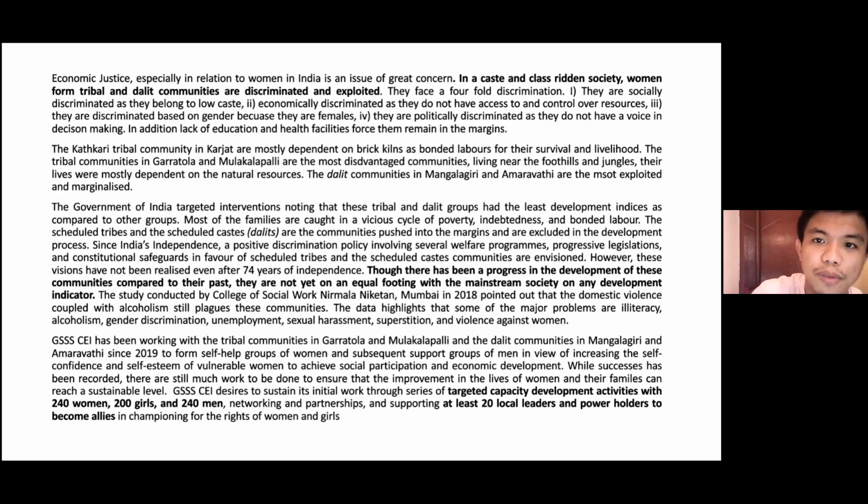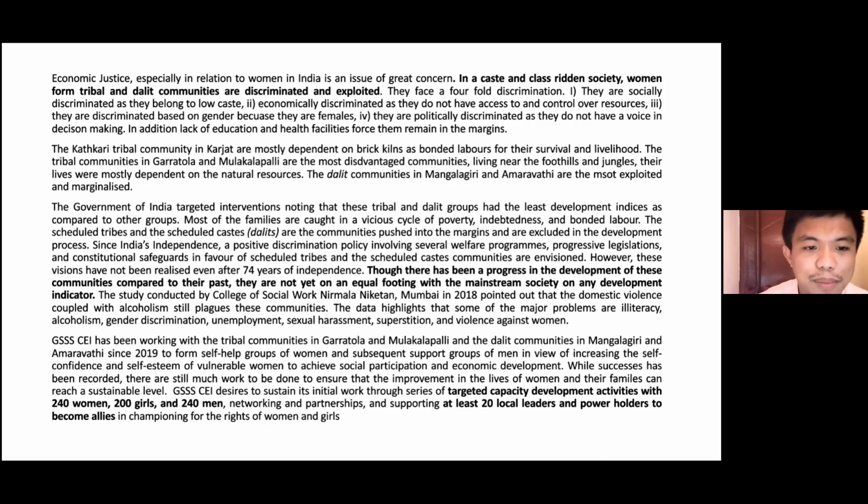It says here there is fourfold discrimination, but then you go towards the third paragraph. It says why Central East India would still like to address the issue of discrimination with the Dalit and tribal communities. In their argument under the rationale, they said that though there has been progress in the development of these communities compared to their past, they are not yet on an equal footing with mainstream society on any development indicator. So that's very clear right away.